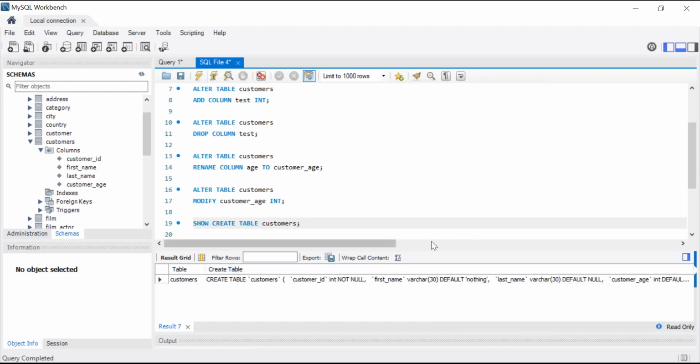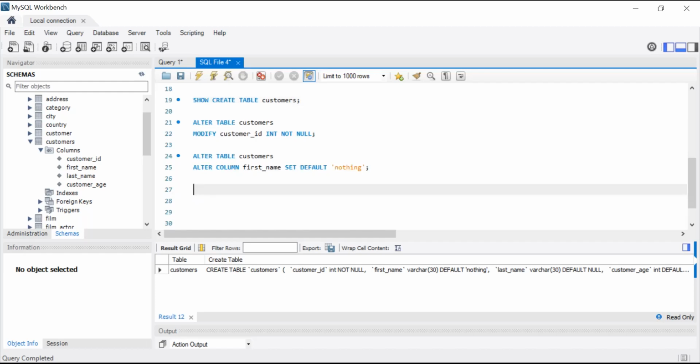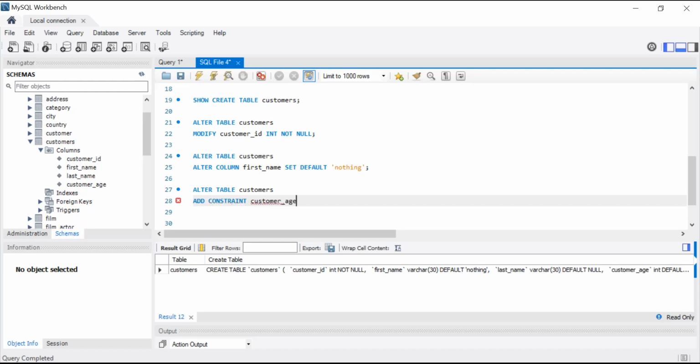Same thing, if we want to add the check constraint, we can use the following. Alter table customers, and we use add constraint, we write the name of the column, which is customer age, and we write check.